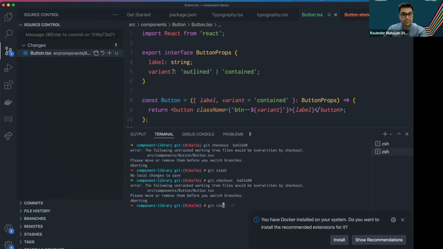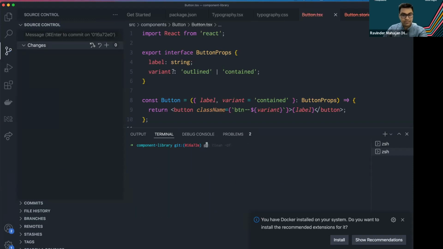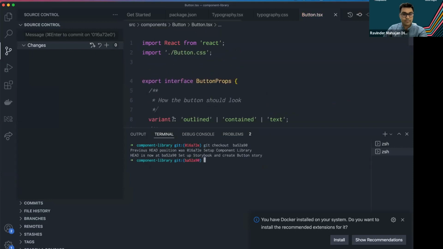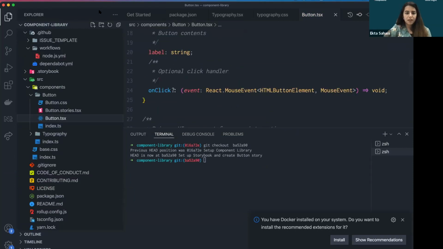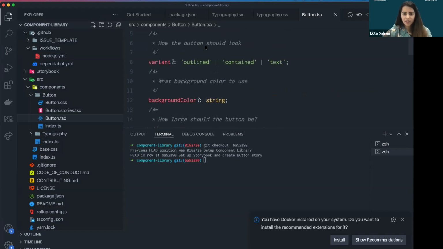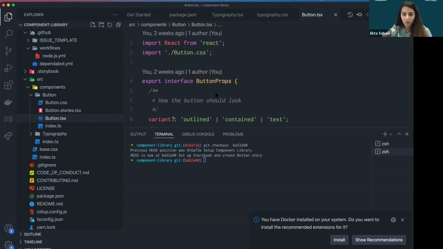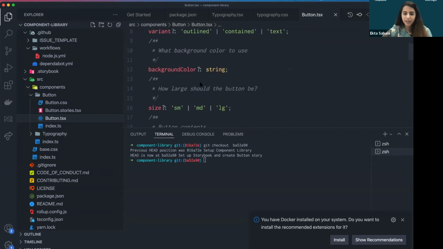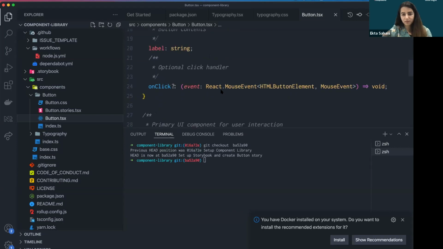So everything is set up. I'm assuming that everybody is able to check into this commit. What I want you to do right now is have a look at this button component and create this button component yourself.